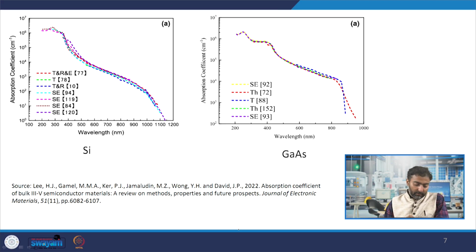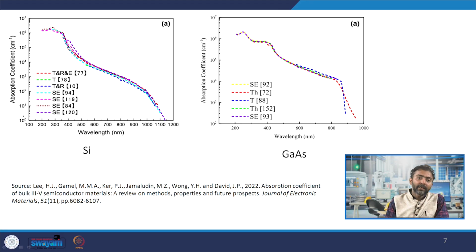Also, if you observe these graphs, on the x axis you have the wavelength in nanometers, and on the y axis you have the absorption coefficient in per centimeter. The x axis is a linear axis, whereas your y axis is a logarithmic axis. I hope all of you are aware of logarithmic axes and how to read them. In a logarithmic axis, each major axis point is 10 times the previous one. Like here you have 10 to power 0, then the next major point is 10 to power 1, then 100, then 1000, then 10,000, 1 lakh, 1 million and 1 crore, like that. So, that is how we read the log scale.